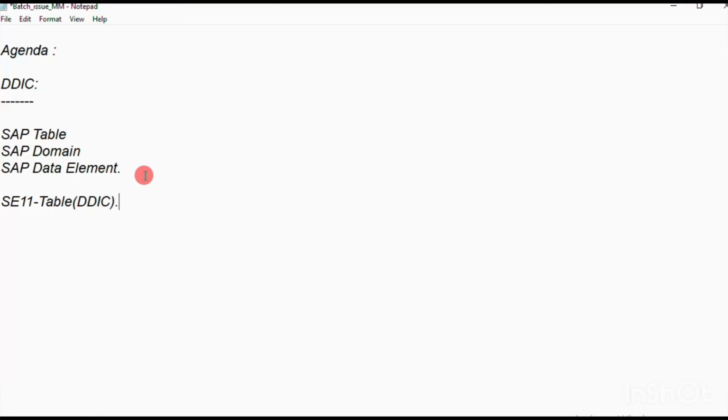This is the main area for storing all the data which is entered by the user on the screens. It will be stored at these table levels, which you can find in SE11. So this is a normal example of how data is stored in SAP.